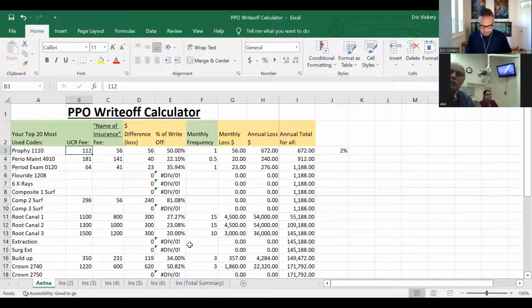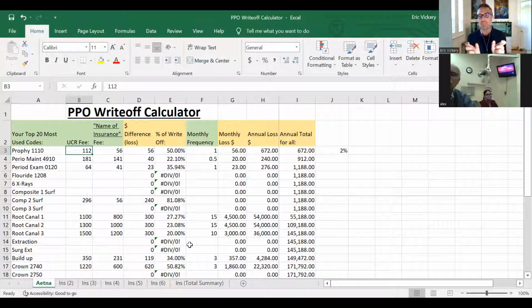So let's say I'm an Aetna patient, and let's say you're in network with Aetna. As long as I'm not an HMO, DMO, or PPO only plan, which are only about 5% of the plans, maybe 10% in heavily populated areas, okay? Meaning, and Monica, you could nod your head on this. When you go get a breakdown of benefits and you look up a group number, do you ever see an in-network column, 100% preventive, 80% basic, 50% major? You know what I'm talking about? Okay. Mm-hmm. And then there's another column to the right of it, and it says out-of-network benefits, 100%, 80%, 50%.